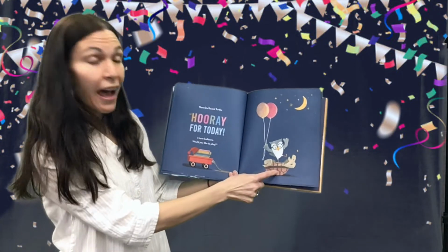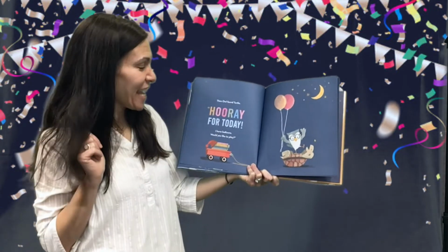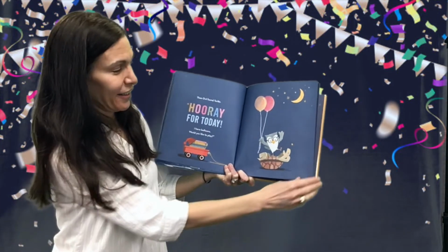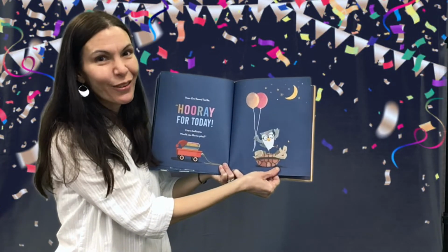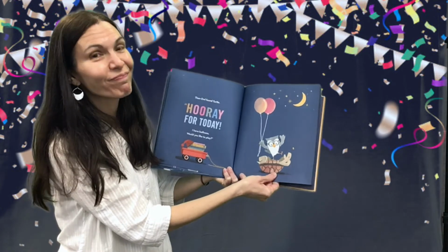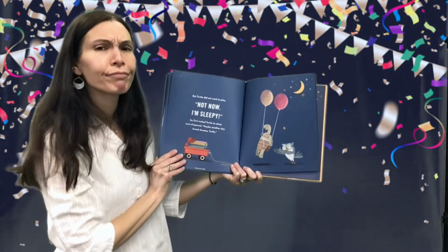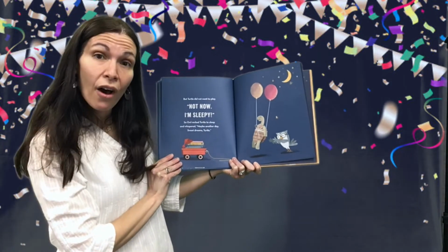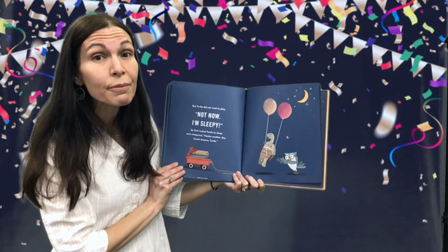Then Owl found Turtle. Hooray for today! I have balloons. Would you like to play? I have a feeling that Turtle isn't gonna wanna play. What do you think? But Turtle did not want to play. Not now, I'm sleepy. So Owl rocked Turtle to sleep and whispered, maybe another day. Sweet dreams, Turtle.